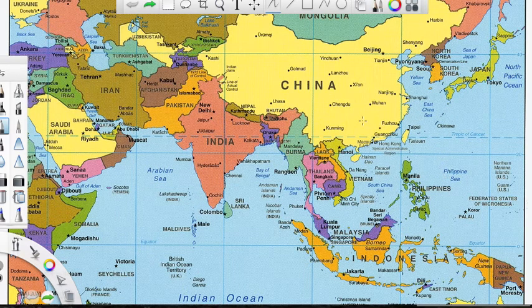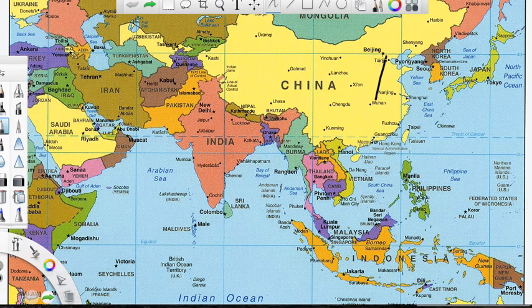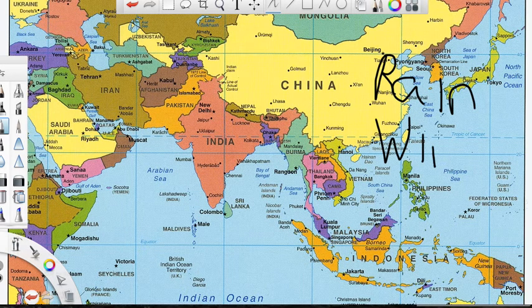Monsoons are seasonal weather patterns that come in the summer and the winter and affect South and Southeast Asia, including India and China, who we'll be talking about in the next couple weeks. So, monsoons bring heavy rainfall and strong winds that travel in the same direction according to the season.